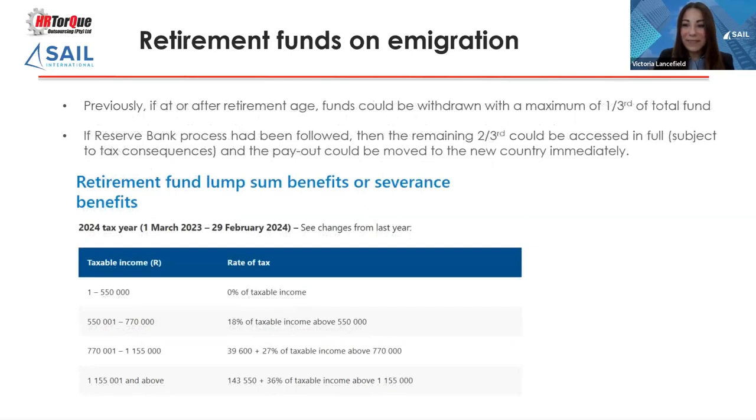Erin will take us through the other option. So if the option is that you would want to wait until retirement age and then withdraw your lump sum, then you could do that. You'd then be taxed on this retirement fund lump sum benefit severance benefits table, where the first 550,000 is tax free. And the screen before where Victoria showed you the slide of that table, I always like to call it the punitive tax table, because it really is. You're not getting a lot out of it after you've been taxed, after 27,500, which is not great. So up to this rate, yeah, the first 550,000 is tax free. Then again, you're taxed at the 18, 27, and 36%, depending on how much you're withdrawing.